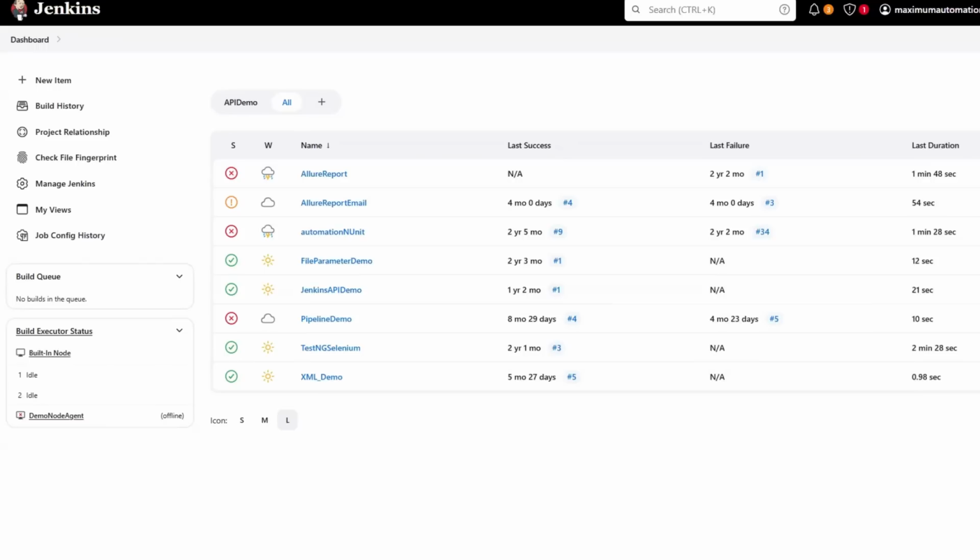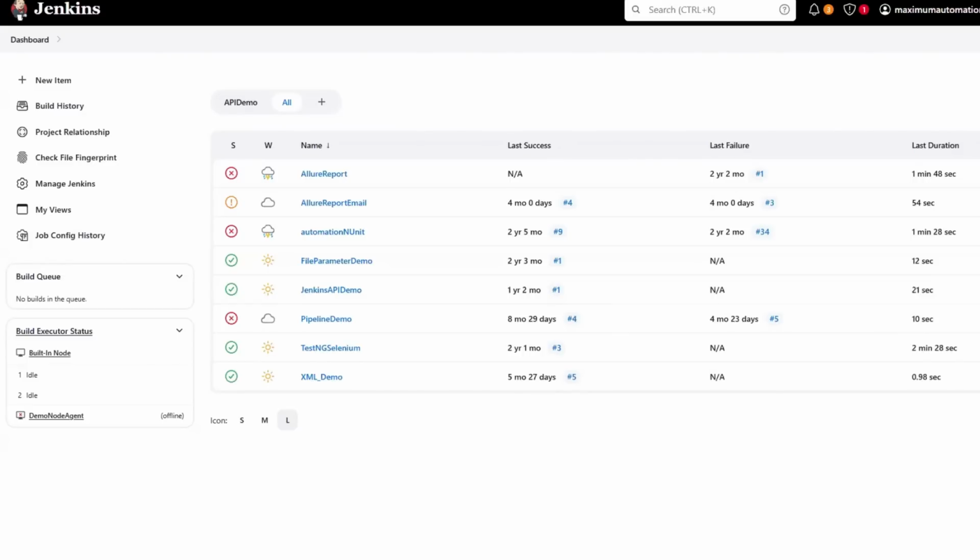Today in this video, I'm going to talk about how you can run parallel stages in a Jenkins pipeline script. So in Jenkins, we have three different types of stages. We have already seen how to work with stages in a Jenkins pipeline script. So far, everything we have done has been part of sequential stages. Now let's take a look at different types of stages we can use in Jenkins.